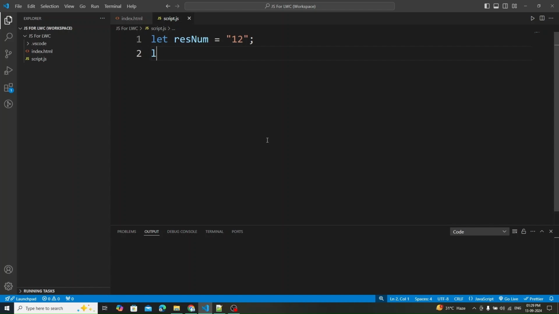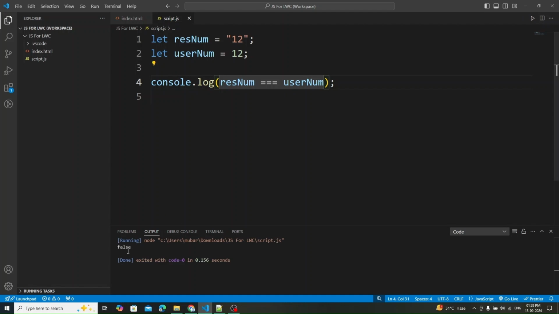So let's say let user num equals 12. Now the data type is different. If we have to compare this with the user number, and let's log it as well, we'll see it as false.